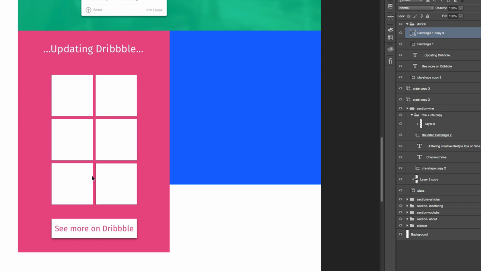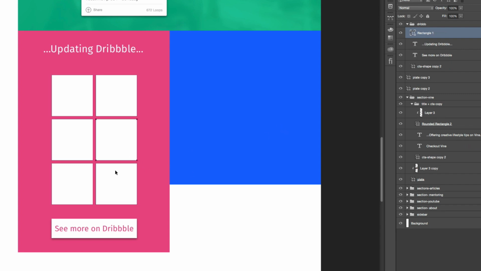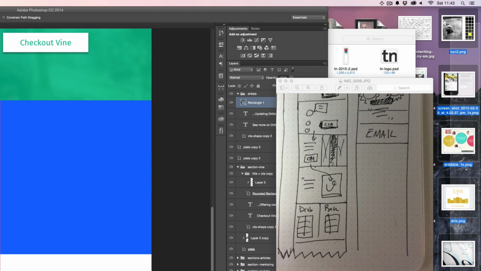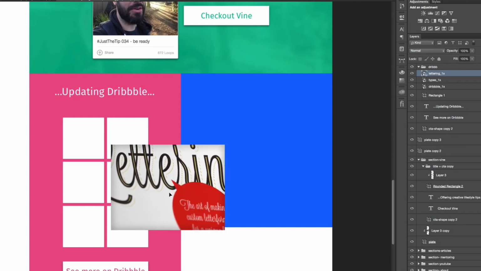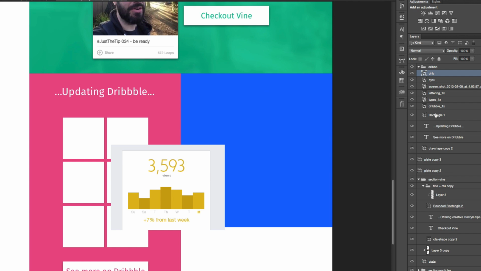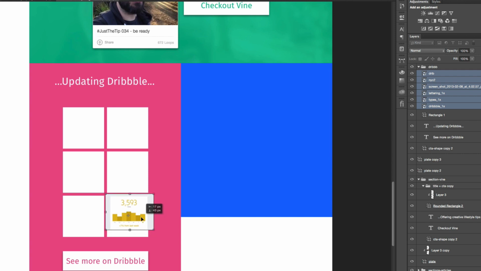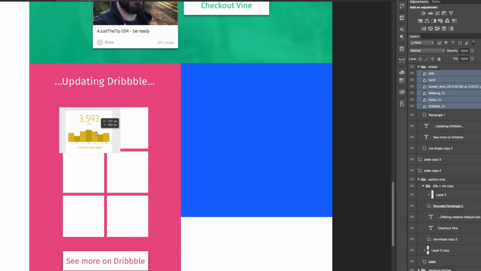clippy clips. What am I doing? Yes, you. Clippy clips for the actual posts, right? So now all these shapes are on one shape layer, and it's easier to use them as a mask. So I'm going to drag these, what is it? 1, 2, 3, 4, 5, 6. Yeah, 6 dribbles onto the thing, and then I can scale them down to where they fit. Okay, and then I'll start at the top here, and I'll put them all clipped to the shape that we decided.